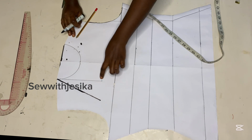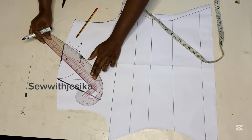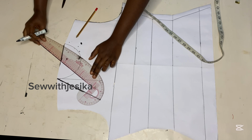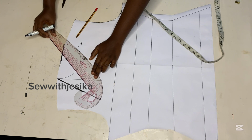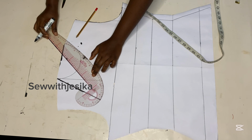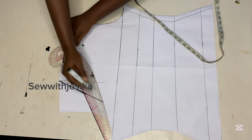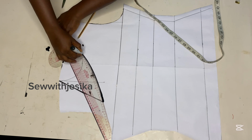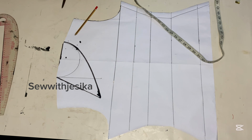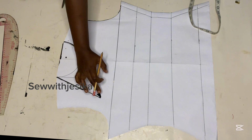And now we are going to blend this line to meet the other neckline that we have there. I'm not just going to blend it straight anyhow. I'm going to make sure that it blends with this curve, this neckline curve that we already have here. I don't want to do something outside of that curve. So I flipped the ruler just as seen and it was perfect. Everything blends in well with that curve right there. So this is everything for the neckline. We are not cutting it out. Everything here is still needed, but we already have an idea or a vision of what we are working with.